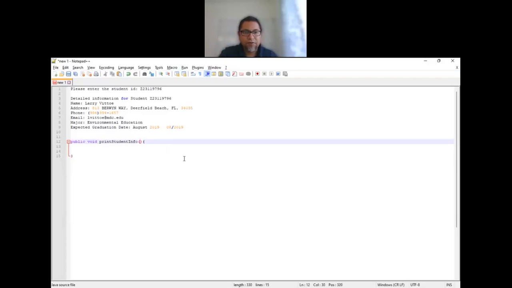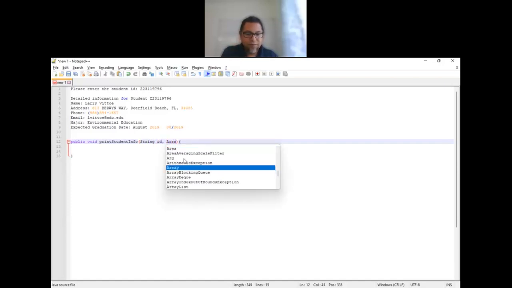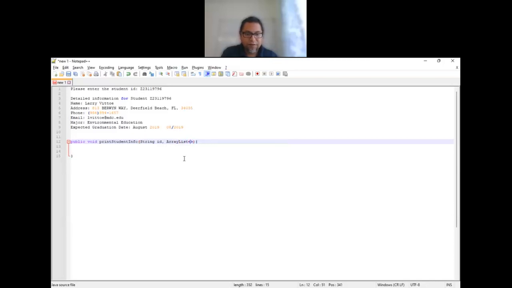How many parameters do you need to receive? One is the ID, right? Second, an array list of what? Student. What else? You need a major name, right?